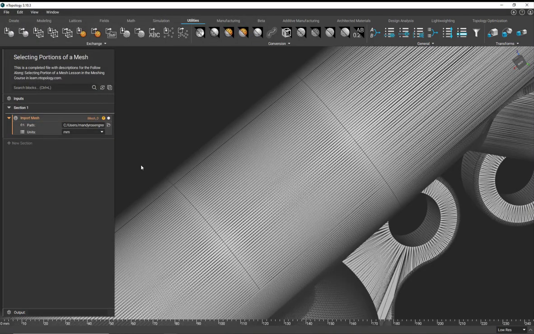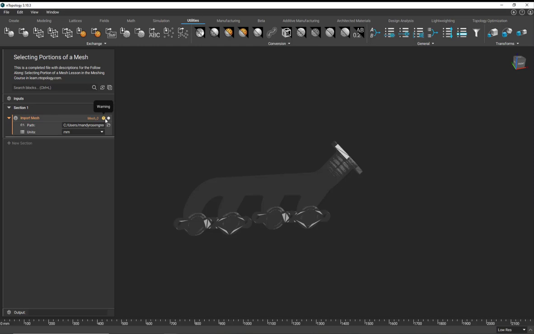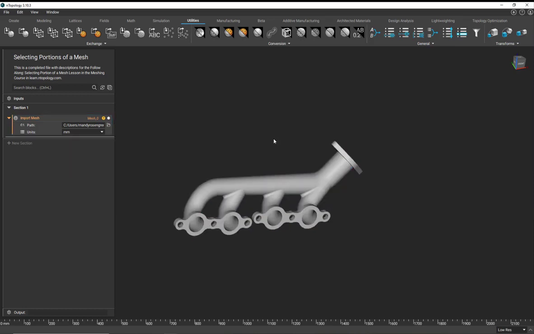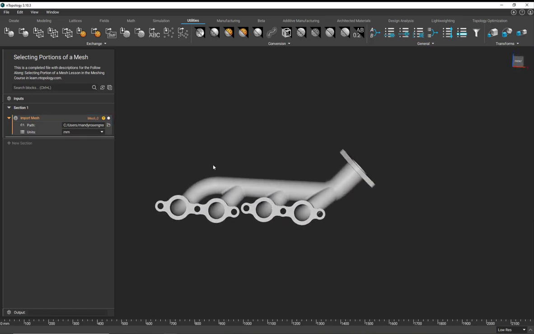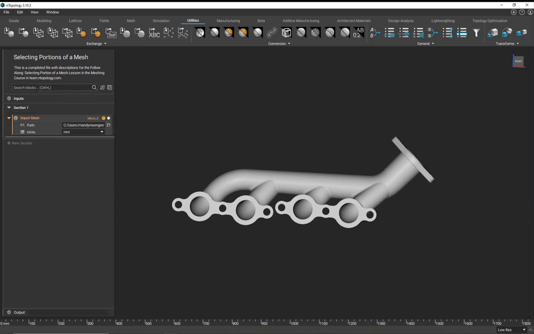So what I want to do, I'll first type Z so that this is centered in my viewport. I'm going to go to my block details and to display to turn off that wireframe. I want to first select this inner piping, and the best way to do that is with our flood fill options. In these text lessons, we've talked about the FE boundary by flood fill, and we'll also talk about that filter mesh by flood fill.